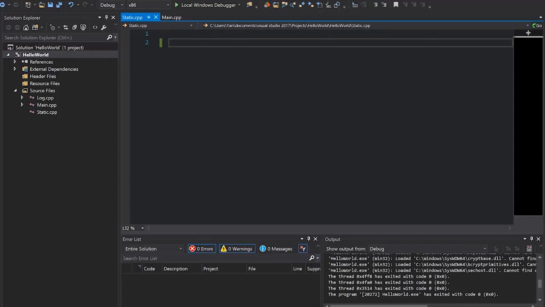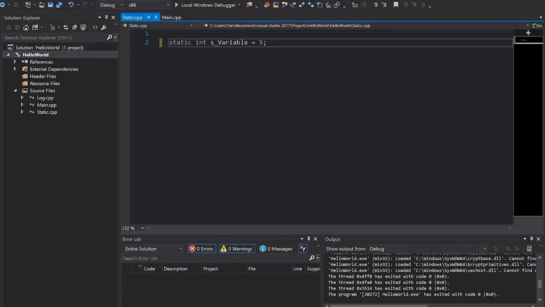What I'm going to do here in this completely empty C++ file is just define a variable to be static. I'm going to use the s underscore convention here to basically indicate that this variable is static, and I'm going to just set it equal to 5. Okay, cool. So it looks like any other variable, but it's got the static keyword in front of it.